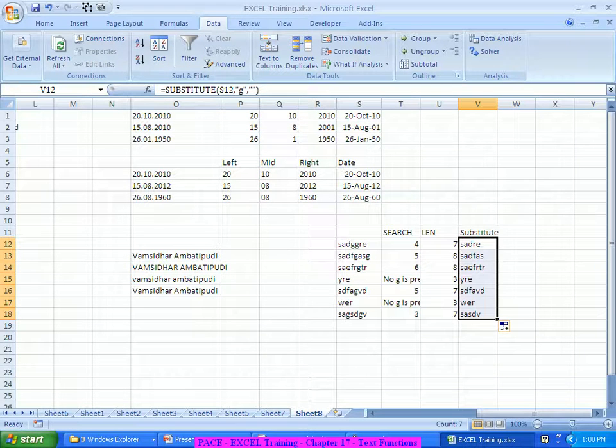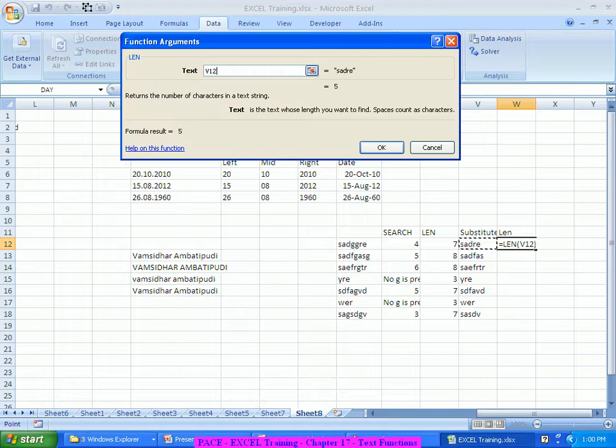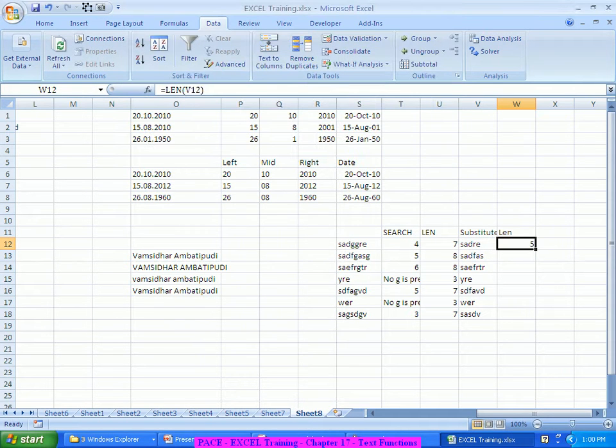Try dragging them down. Now you use the LEN again on the new data. Then you can talk of the number of G's.